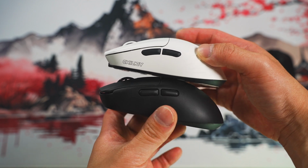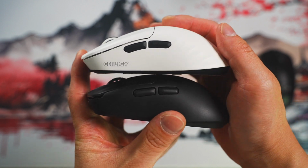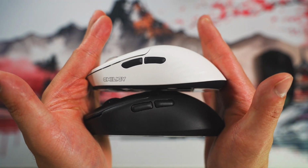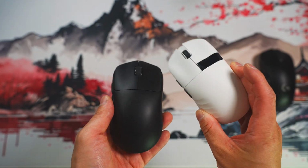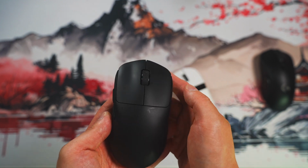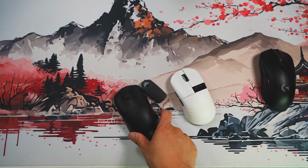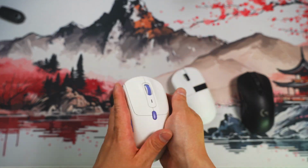But you can compare it with my Glacier 8K and even see there is a size difference. The Glacier 8K is bigger and longer than the SC800, and you can really see the SC800 is quite a small mouse. So if you are someone with very large hands, I think you're going to find it a little bit uncomfortable, and you might find it too small. But if you are someone with a small to medium sized hand, I think you will feel that it is quite comfortable.